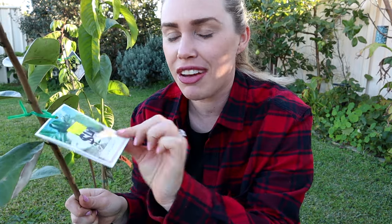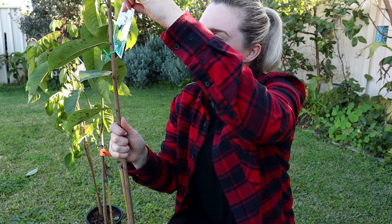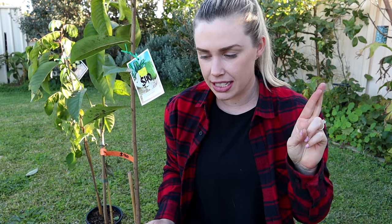The three new additions I have got — first up, I have a soursop. That's something I've been wanting for ages; it's sort of like a large custard apple. The fruits on this are huge once it gets going so I'm really excited to get this one. I'm going to pot this one up first because I've only got one large pot at the moment. I've got a few other trees in pots that I'm planning to put in the garden so hopefully I can reuse those pots. So we've got the soursop.